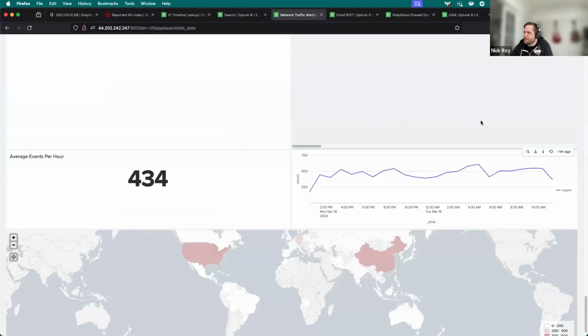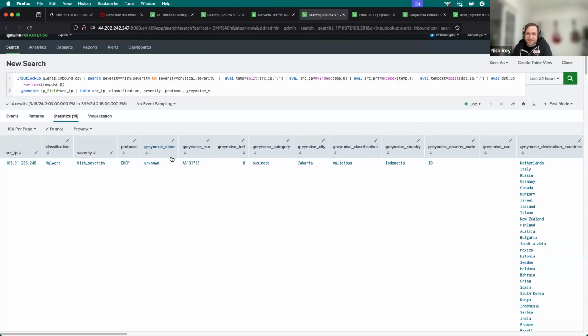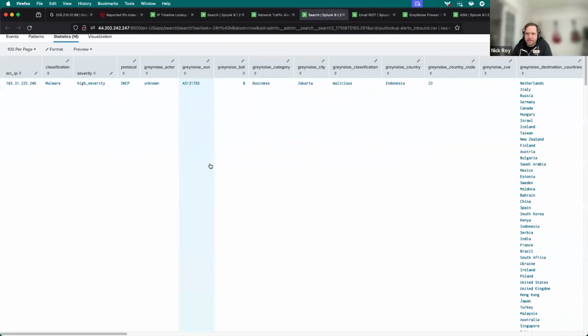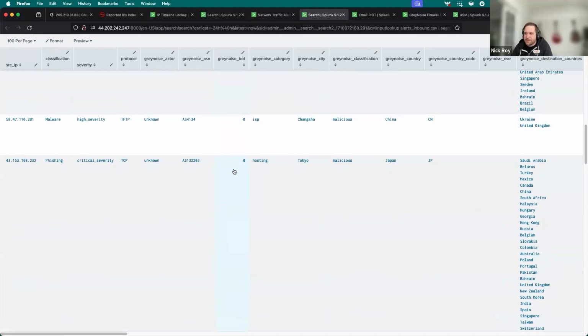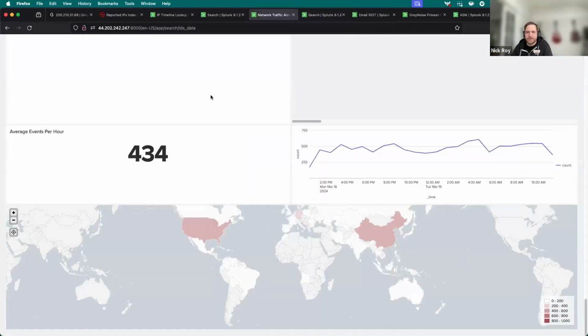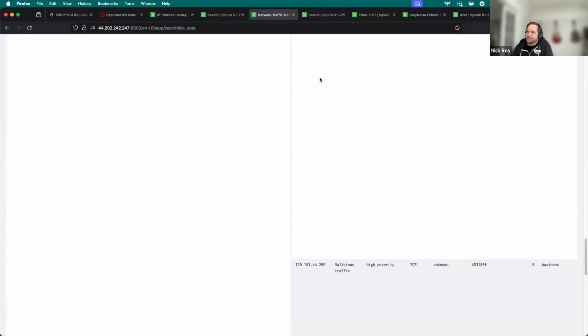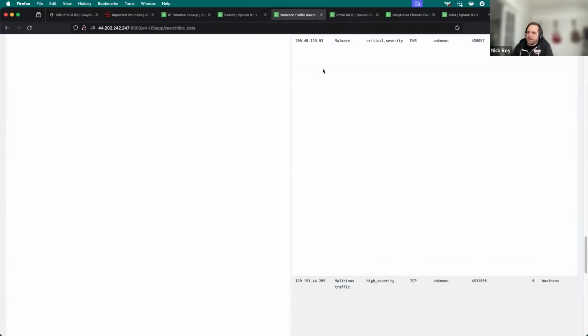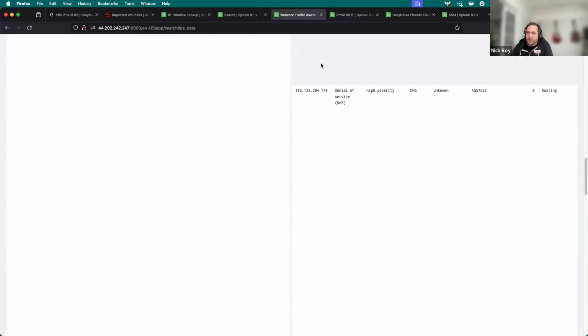Let me do it this way. We'll just open this in a search. But we can start to say, basically, I want to find things, again, as my alerts are triggering, things that GreyNoise knows about and I see. Maybe I drop those in priority. Things that GreyNoise doesn't see that I'm seeing alerts for, things that I might want to surface up inside of my alerts and my notables that are triggering in Splunk. So there's different ways we can apply GreyNoise to inbound, outbound traffic.